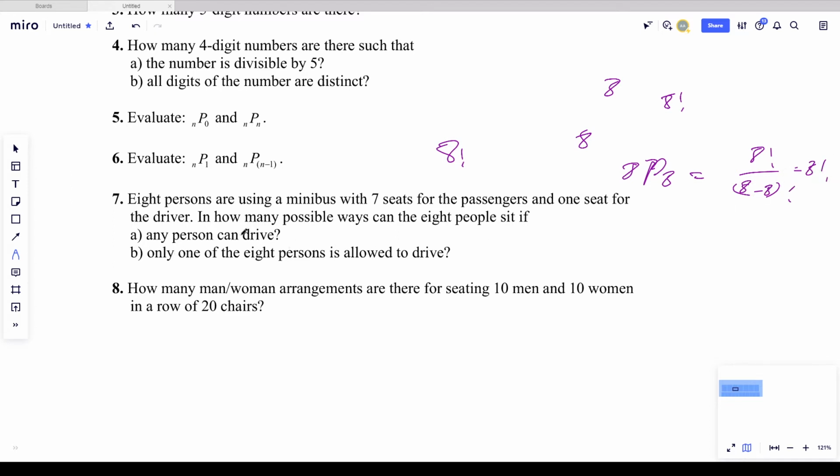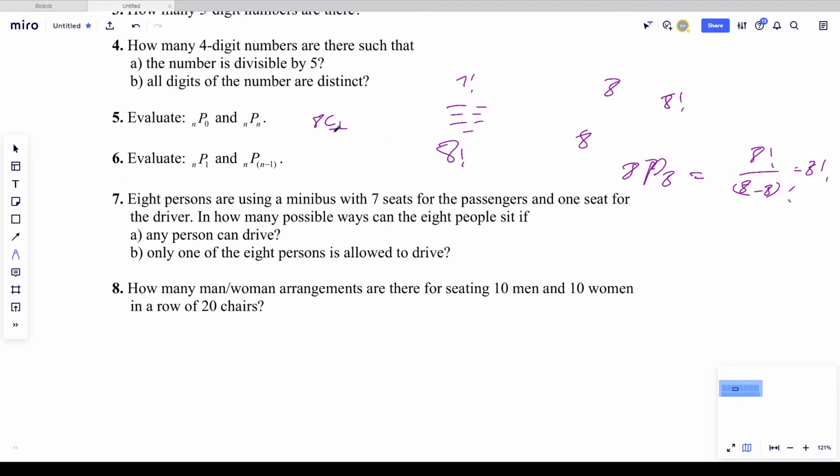There's only one way I actually did this, and I got the same answer, using combination, which is unnecessary, but I just noticed any person can drive. I'm going to pick out of those 8 people 1 person, and he's going to be in the driver's seat, and the rest are going to be in the passenger seat. These people, I don't care about their arrangement. 7 factorial for these people, and 8 choose 1 for this person, because I want to choose someone, and the rest I can arrange them.